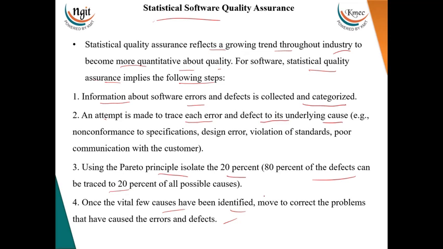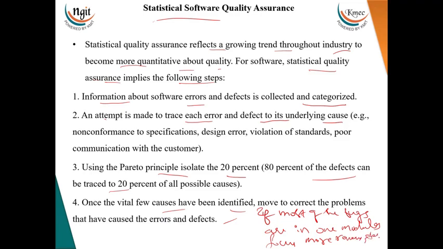Let us say, for example, that most of the bugs are in only one module. Since there are many modules in a project, let's say more bugs are in one module. Here, what we have to do is focus more reviews and tests on it, right? That will ensure your quality.